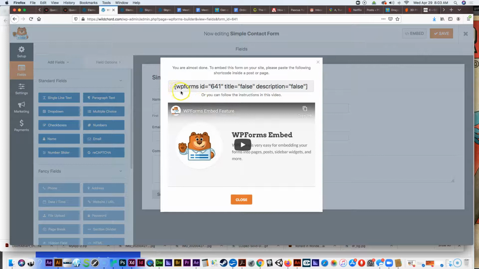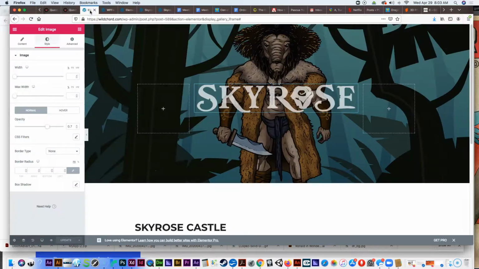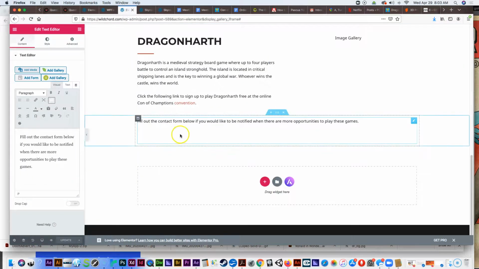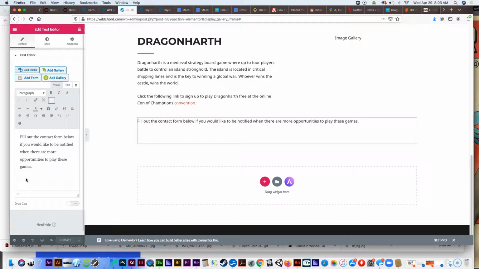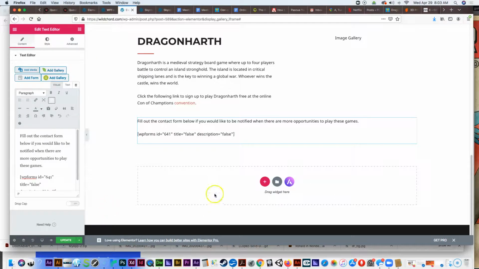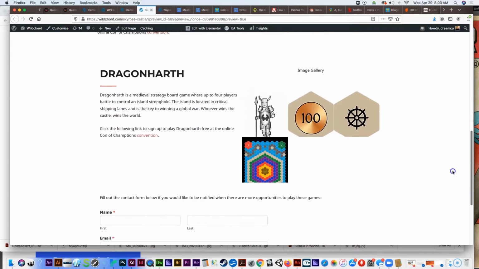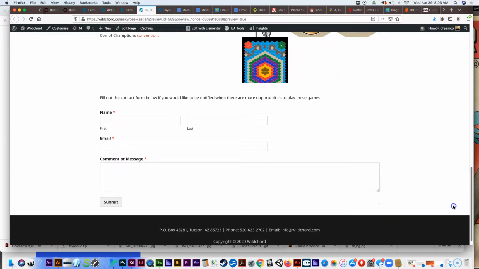There we go. So now what you want to do is you want to highlight this embed code, copy that, and then you go back to your page here. And like I said, I'm going to try and paste this in here and hope that it will work out. If not, I can always put it in its own little section down here. And that short code there should generate the contact form that we just saw. It should just populate the page here. So let's see. So once again, lots of stuff that needs to be fixed, but there you go. There's a contact form.